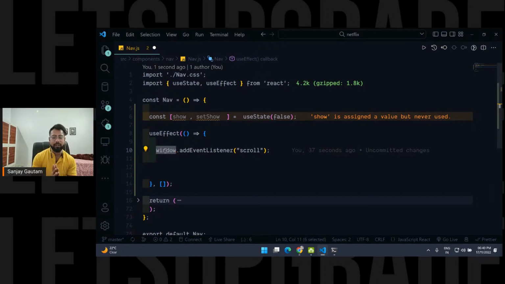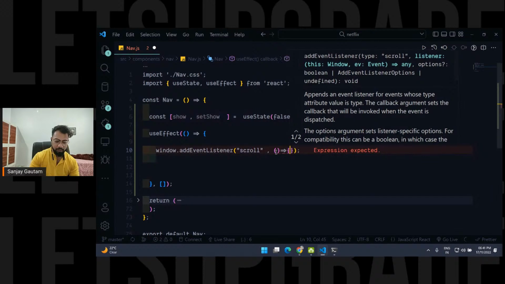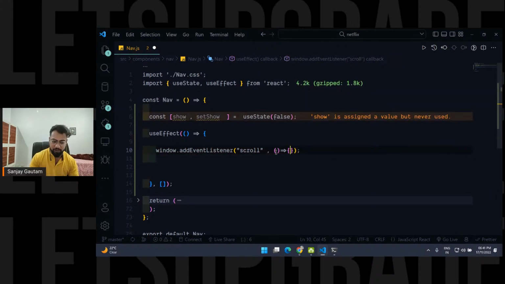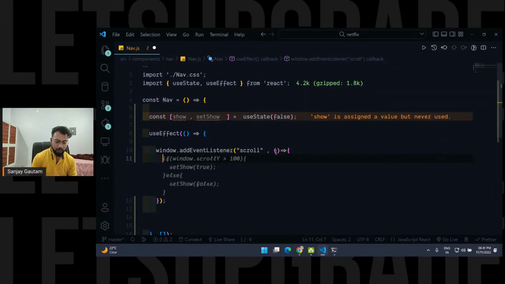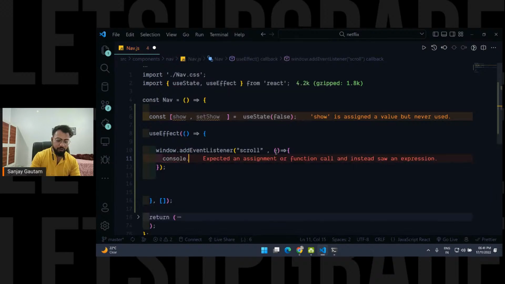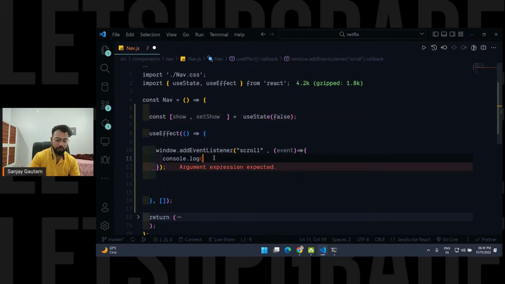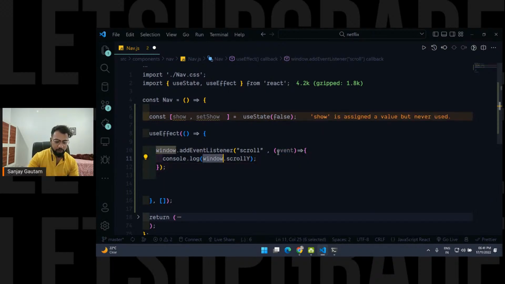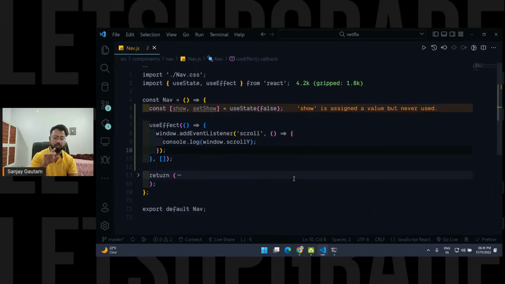I'm setting this event throughout my window, and the event is a scroll. So I'm looking for the scroll value. As soon as the user scrolls, I just want to execute this function. And I'm just going to check for the scroll value. So I can get it here, event, and inside this is a function which is going to have the event value, window.scroll. So you can basically check the amount the user is scrolling.